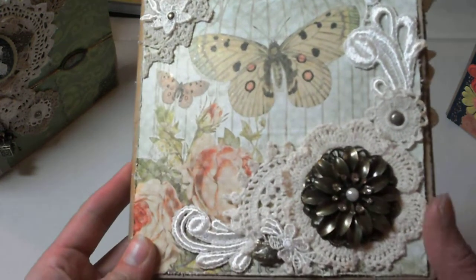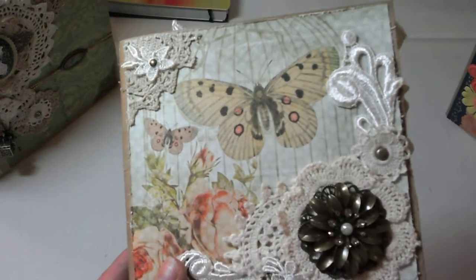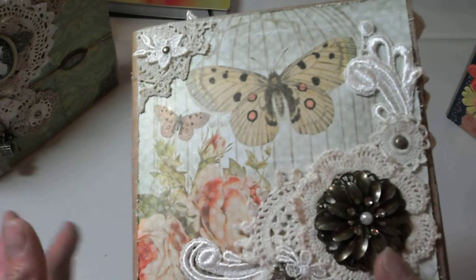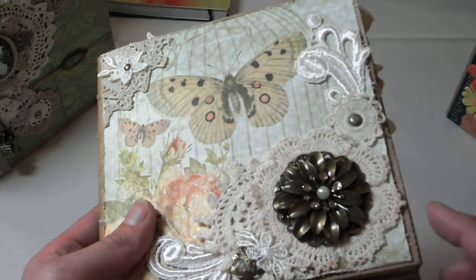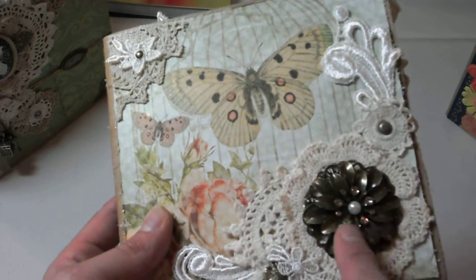The second one is done with, I believe it's Butterfly Garden is the paper, and I think it's Pink Paisley. This is a couple years old, if I am not mistaken. A friend had sent me some of it, and this was the last of it that I had, and so I used it here. And in this one, you can see I use a lot of doilies and appliques that I've cut up, and then of course the metal.